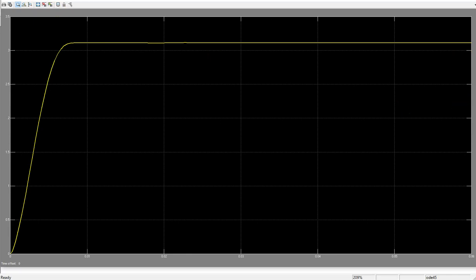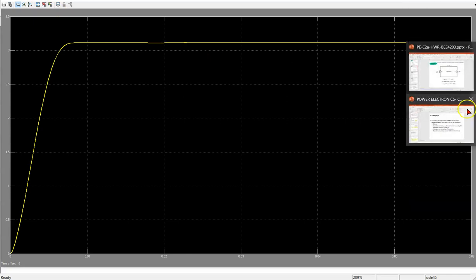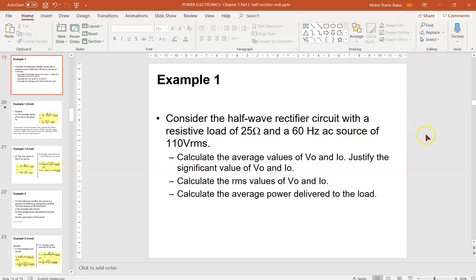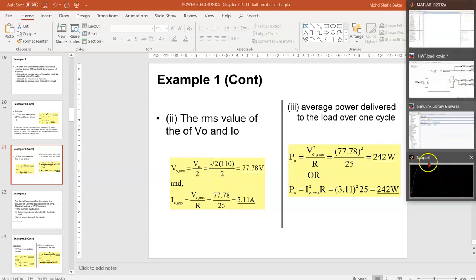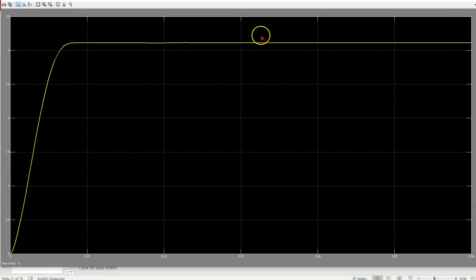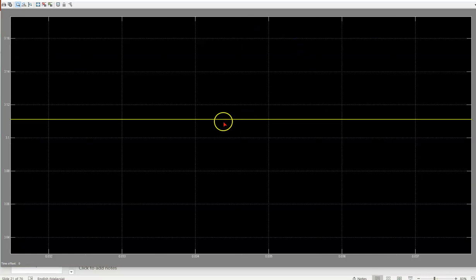If I go back to our slides for the calculation, we obtain the output RMS at 3.11 ampere, similar to what we obtain with the simulation.